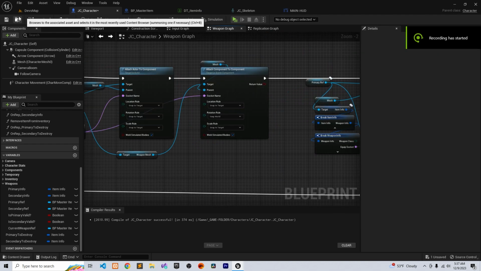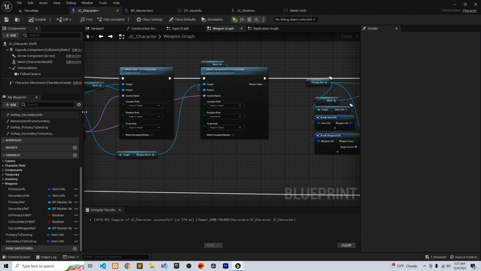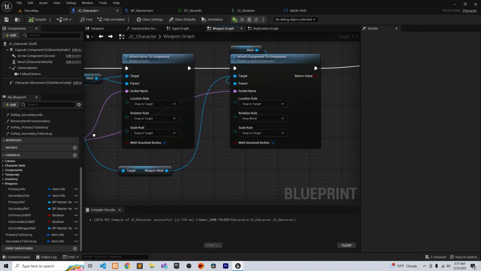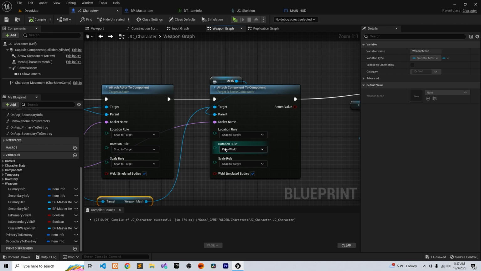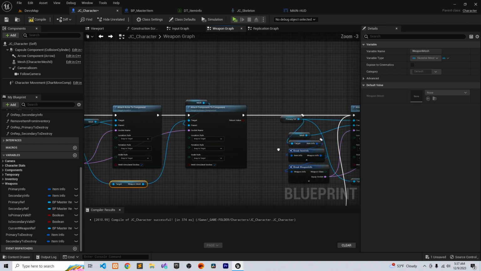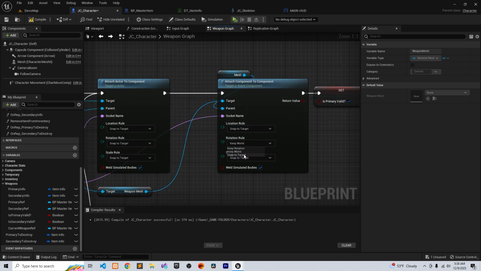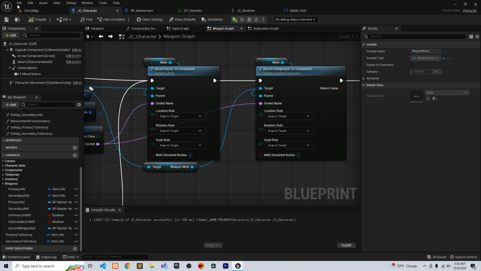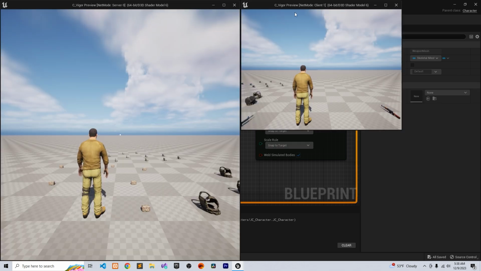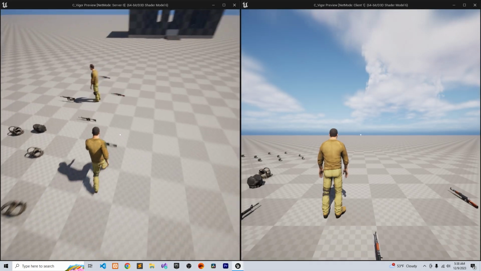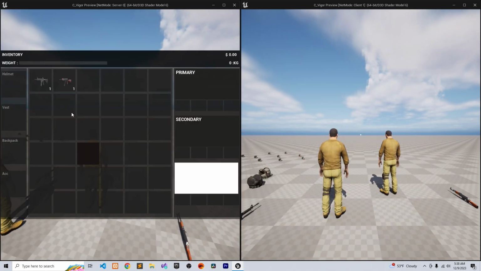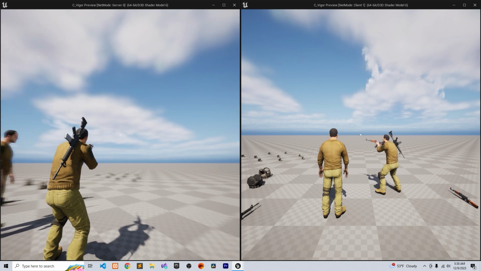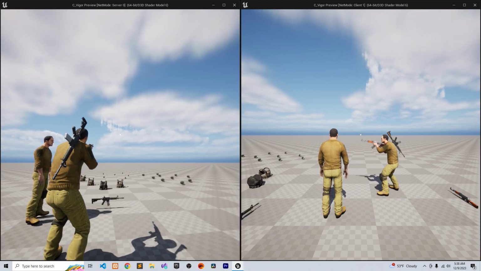Okay, I'm back. Guys, believe it or not, I spent an hour and a half trying to figure out what's going on. And the issue was in the MC equip primary, where we are attaching the component to component. I have the rotation rules set to keep world, so we need it to be snap to target, and I also have it the same way over there. This is why I do not like copy and paste. That's what happens when you're trying to go through shortcuts. Now, if I pick that up, press 1. Hey, I got my M4, press 2. I got my AK, and now you can just cycle through them.